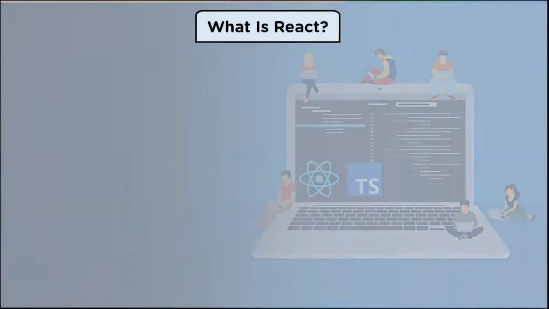It is asking for package name. Just click enter and click enter. Then, is this okay? Click yes. After this, what we need to do is create a React app. To create a React app, run the command npx create-react-app and enter. This command will create a simple folder structure for your application and then install all the necessary modules and get your project up and running for you.